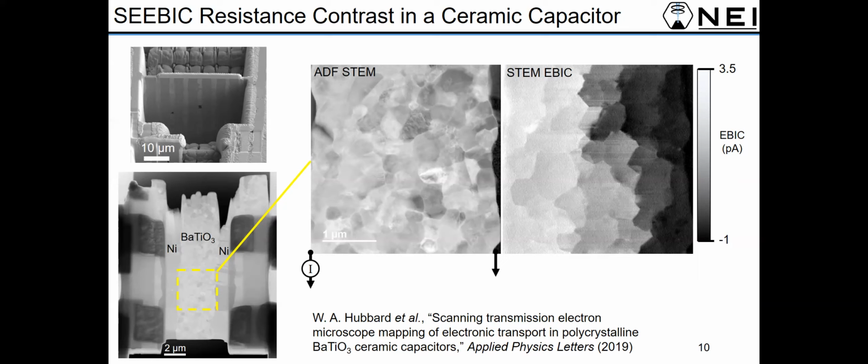And if we do a little math and model this as a current divider, this map can basically be recast as a map of resistance, where at each pixel we get a value for the resistance to the electrode on the right. And so we can basically quantitatively map resistance using this differential SEEBIC contrast. In this case, the stepwise decrease in contrast is being caused by variation in the resistance at some of the barium titanate grain boundaries in this polycrystalline film.